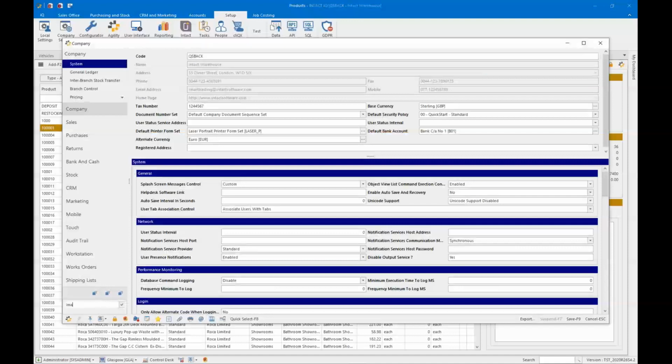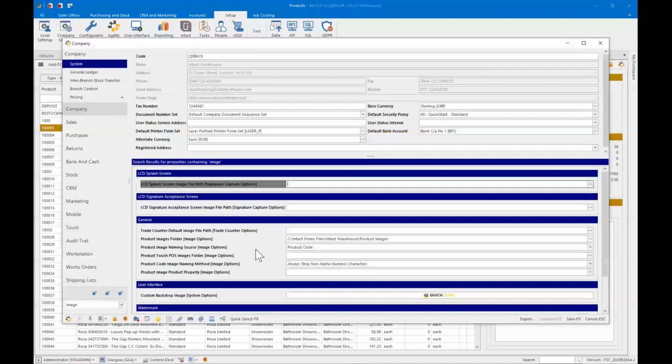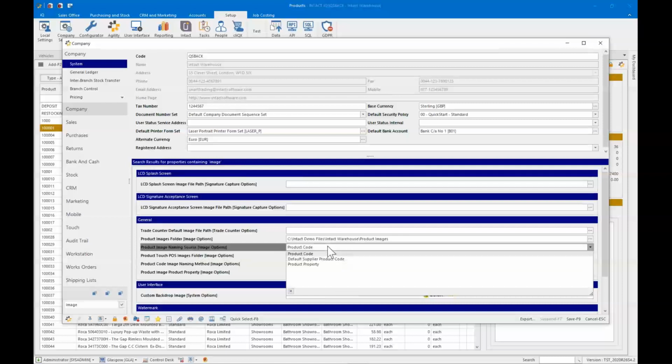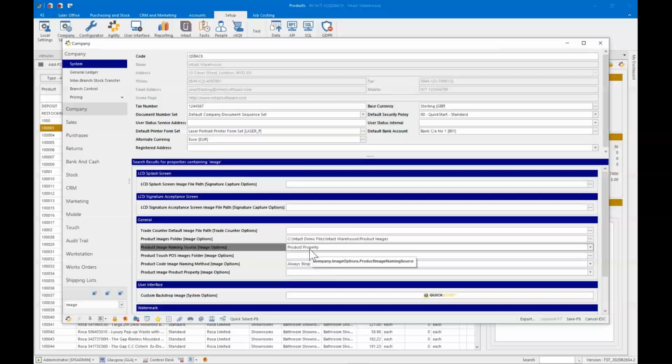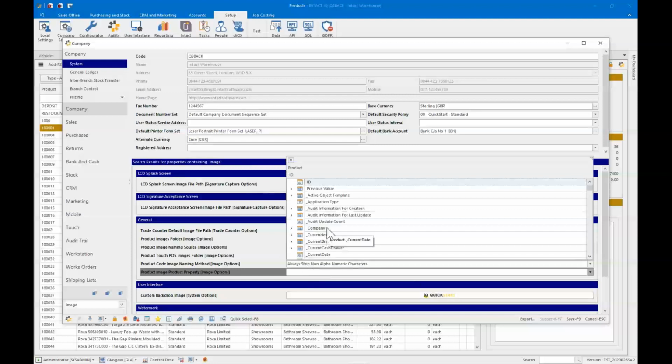So if you just search for image in here, we actually choose the product image naming source, so it can be product code or default supplier product code, or even a product property. Now when you choose product property, I can choose which property I'm going to use. So it could be manufacturer's code, and then your product file name will be manufacturer's code.jpg, depending on the file type.